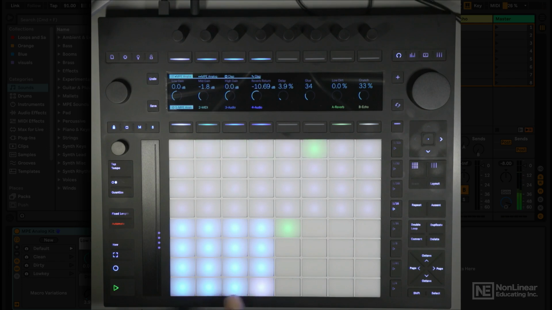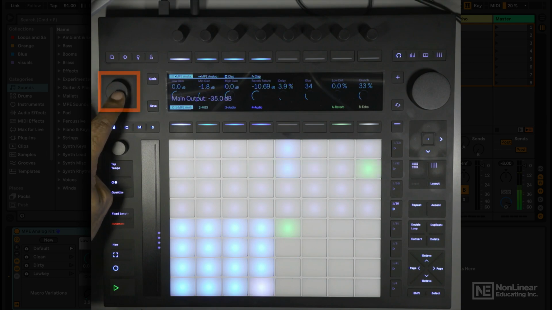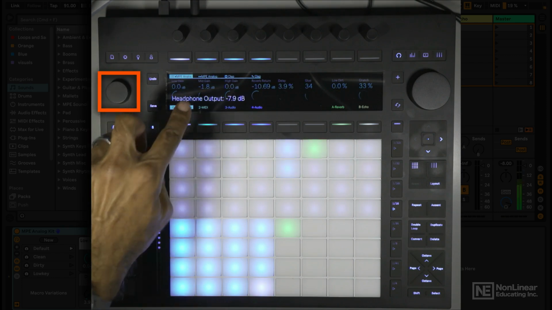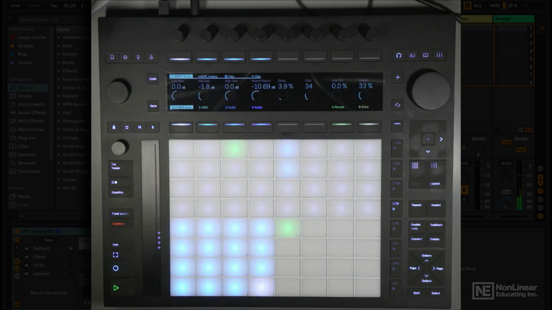Any sound I select by pressing it, it's highlighted in white, and now I can just simply enter those steps. Easy enough. Now's a good time to mention if the volume's too loud, you can always adjust the volume with the knob here. If you initially press it and turn it, it's for the main outputs. If you push it in, it'll be for the headphone output. All right, get some more stuff going here.